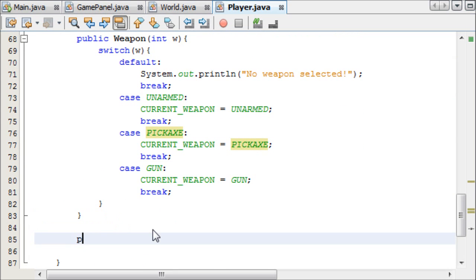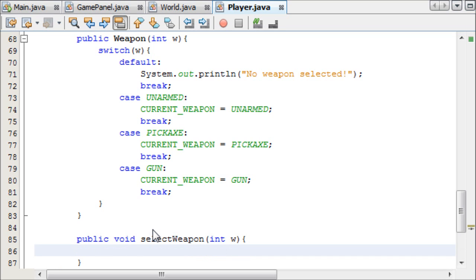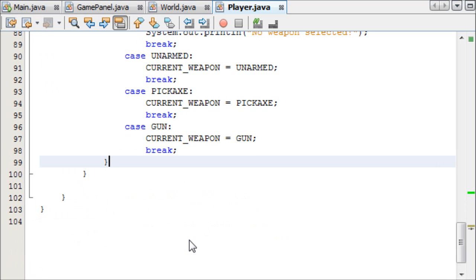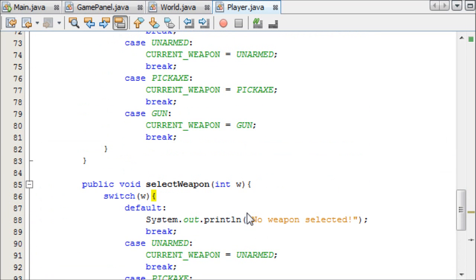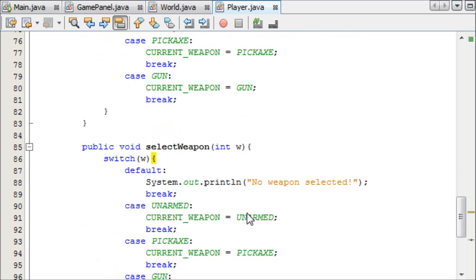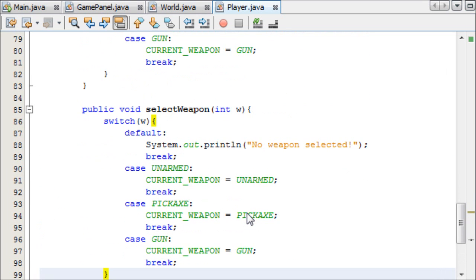So we can make a method now called public void select weapon, and this again takes an integer, and we will copy and paste this switch statement here, just like that. That means that if we want to change weapons later on, we can do so using this.